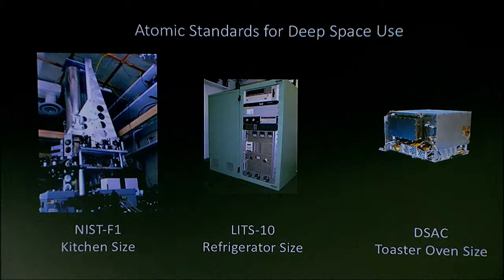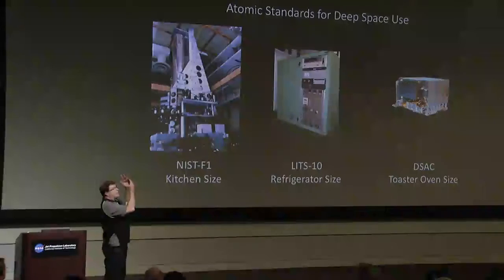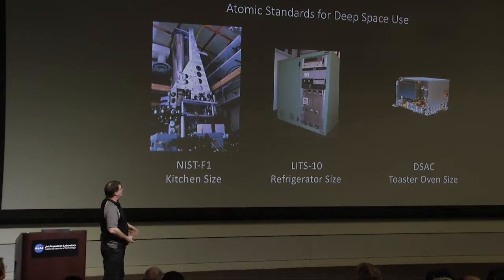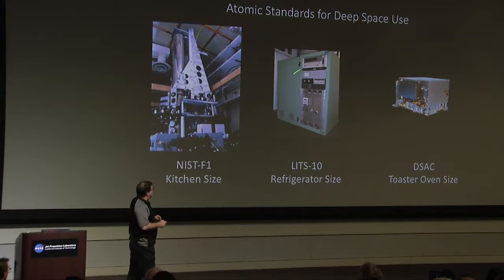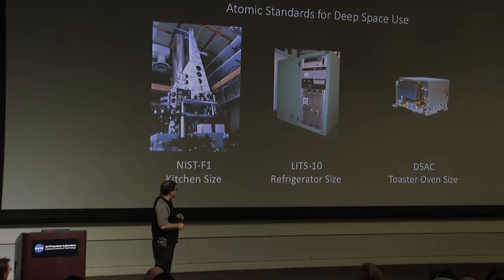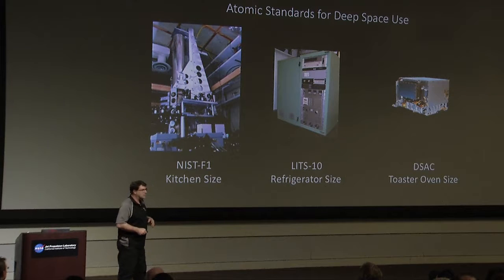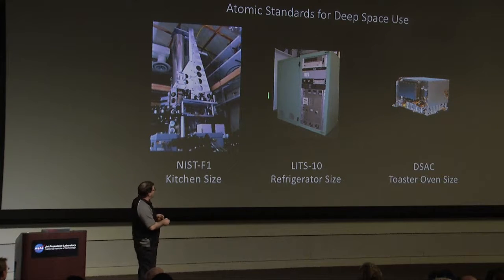It's a different technology than we use. That's where they throw the atoms up in the air and they let them come down. And while they're coming down, they're not connected to anything, and they measure them that way. And that's what this big column's for. But our technology has been used in the DSN, and these things are called LITs. It stands for linear ion trap something. And it's about the size of a refrigerator. Now this is a fancy refrigerator. Each one of these is the size of a regular refrigerator.